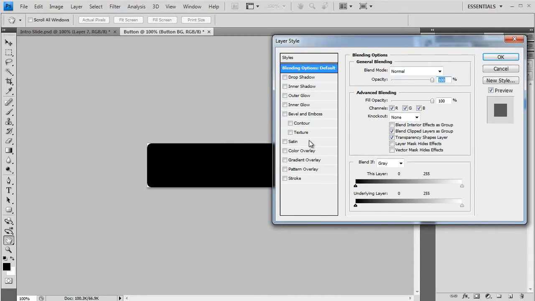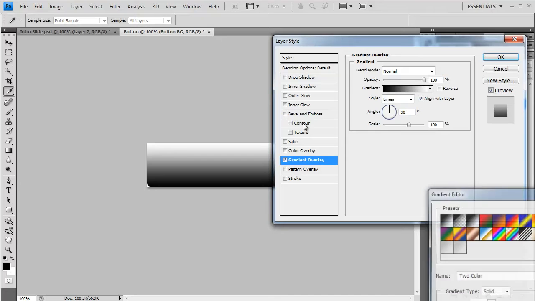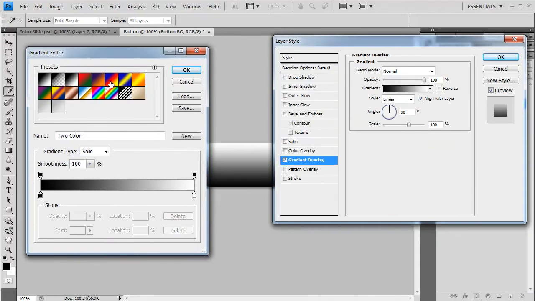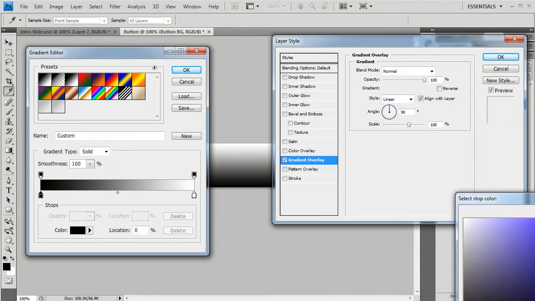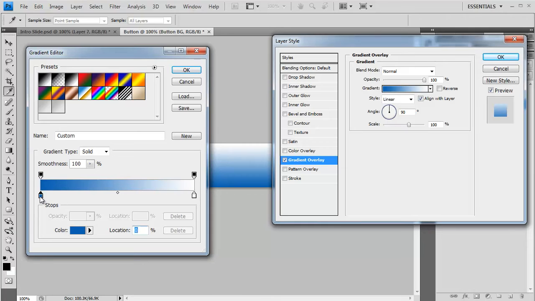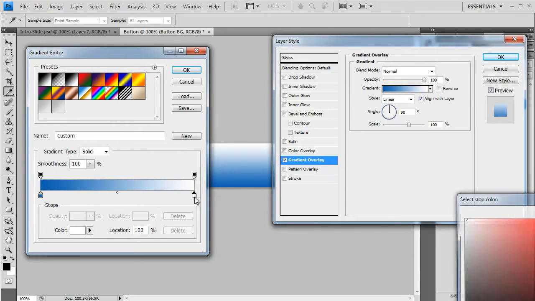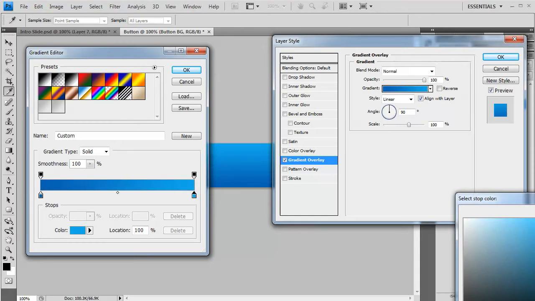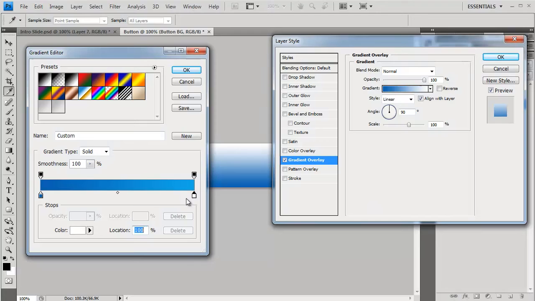I'm going to be creating a gradient overlay, and I'm going to use as my dark color a nice neutral blue. And then, just to make my life easier, instead of double clicking on the white and then having to select the blue again and all sorts of problems might befall me, I am instead going to click on my blue and then click again near the white, hold on the white, drag it up to delete it. So now we have a flat colour.